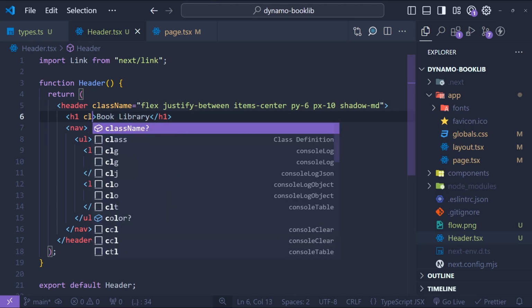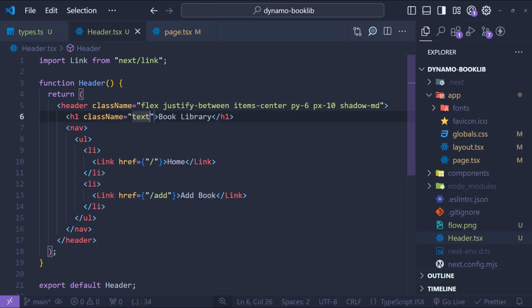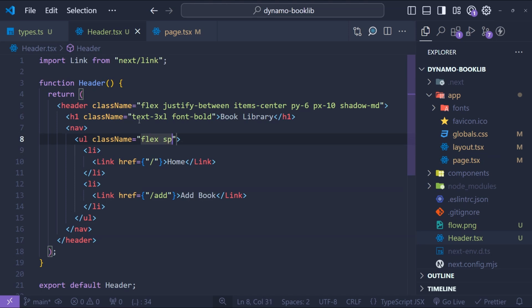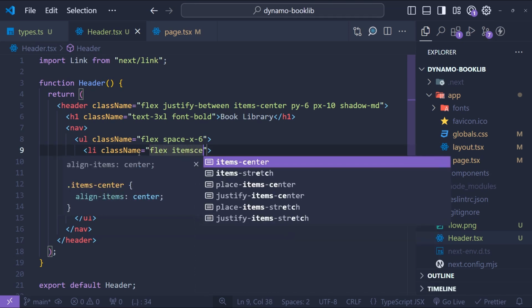And for our h1, let's go with text-3xl and font-bold. In our ul, let's add flex and space-x-6. Inline class name is equal to flex items-center.